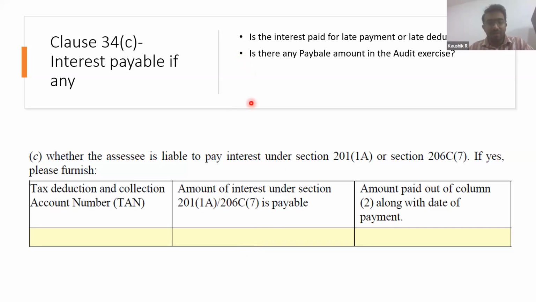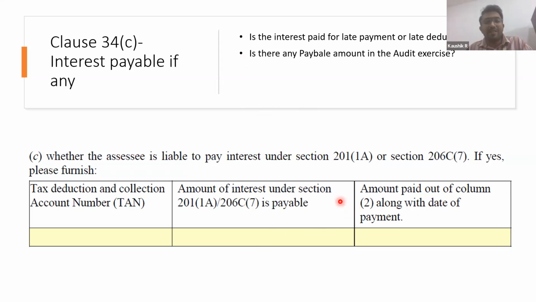Can you answer in the chat box? John says 1 month. Vasant says 1 month. The actual true answer is 2 months. Why? The government will apply its original rule, that you should have deducted and paid it long ago, in February itself. So February also interest will be charged, and March also interest will be charged. In that way, you will have to pay interest for 2 months.